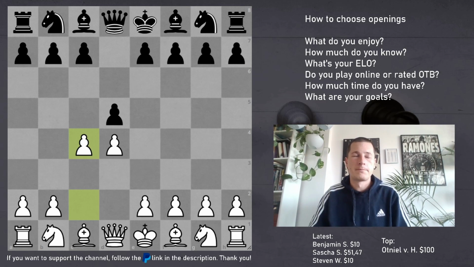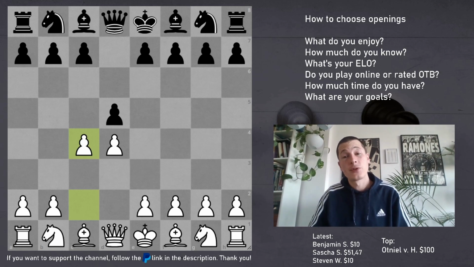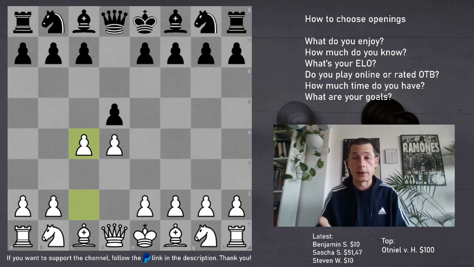Now, one opening that stands out is the Sicilian. My opinion is, if you want to get better, play the Sicilian if your goal is to increase your strength. If your goal is to increase your rating, play the stuff you know best. For example, if I wanted to reach 2100 by the end of this year, which is my rating goal for this year, I would probably be best off playing the London every game.